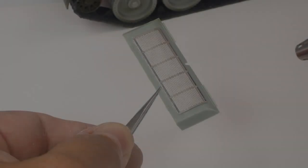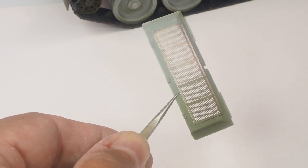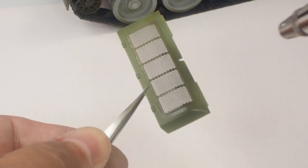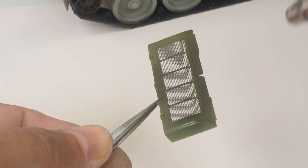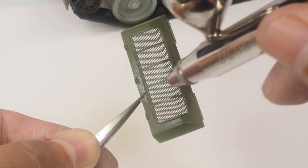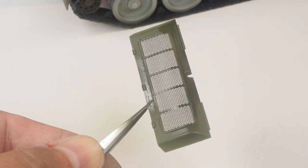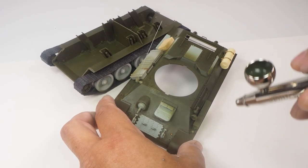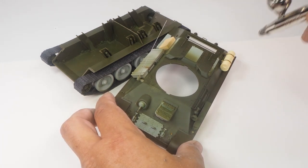Now we will apply the primer on the metal grill of the engine cover. In this case, we must be especially careful applying the primer. The thinner the layers, the better the result. We can see how the primer covers and unifies the several materials that are part of the model without any problem of opacity, adherence, or finish.